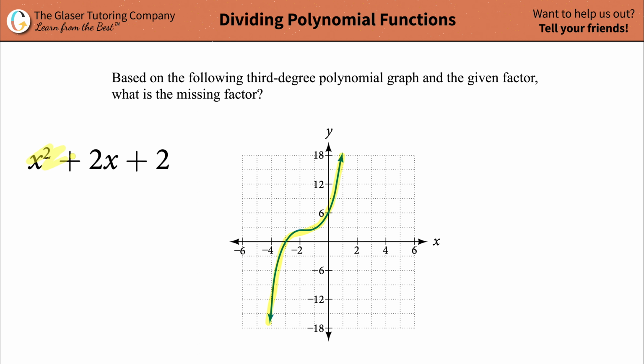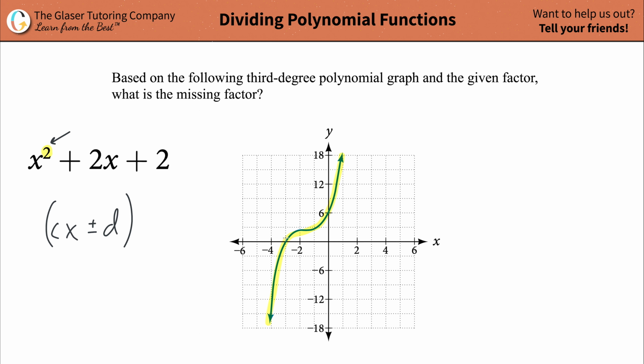And I look at the factor that I'm given here and I notice that the factor is going to be a second degree polynomial. If I know one of the factors is a second degree, but yet the overall function is a third degree, then I know the missing factor must be a first degree polynomial. And a first degree polynomial will have the basic structure of x plus or minus some unknown number. Now there could be a coefficient in front of the x. There could be. So just know that it could be like cx plus or minus some other value, call it d or something. In this problem though, the c will be a 1.